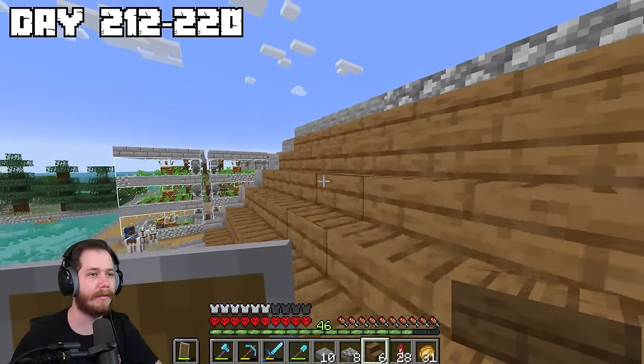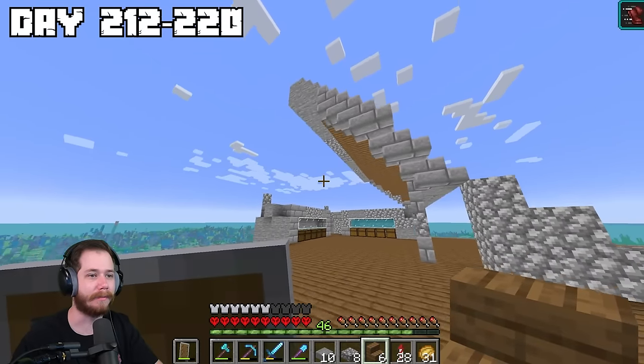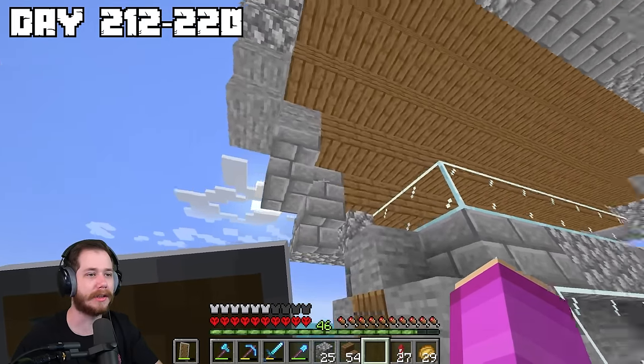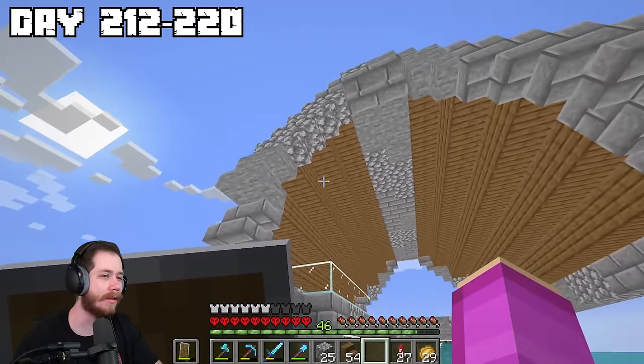There we go. A little something like that all the way around it. Kind of vibing, except I got to do the other side. So there we go. Now that looks a lot better. What I want to try to do now is just kind of string along maybe some fences to go across, or like walls, maybe a beam.